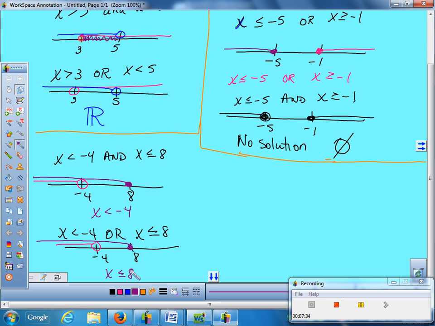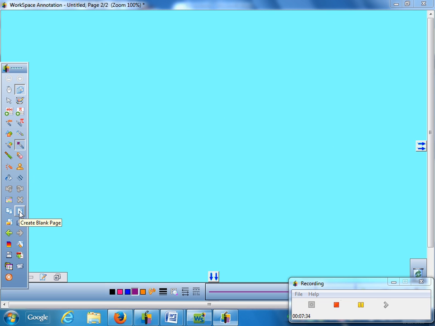However, what I'm going to give you as problems with the ANDs and ORs is not going to be quite that simple, but pretty simple. What you're going to see is something funky looking like this.